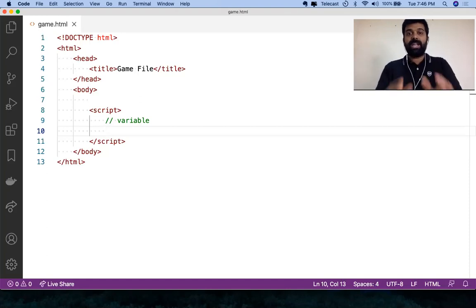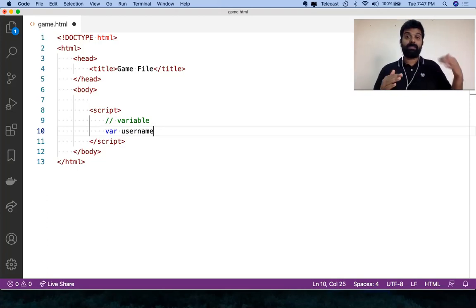So what we will now do is first create our variable called username. Now for creating a variable, there are different things that we have to keep in mind. First and foremost, we have to declare a variable. To declare a variable, there are different ways of doing it with JavaScript. In the past, if you wanted to declare a variable, we were using the var keyword. I will say var username. So what do I mean by in the past?